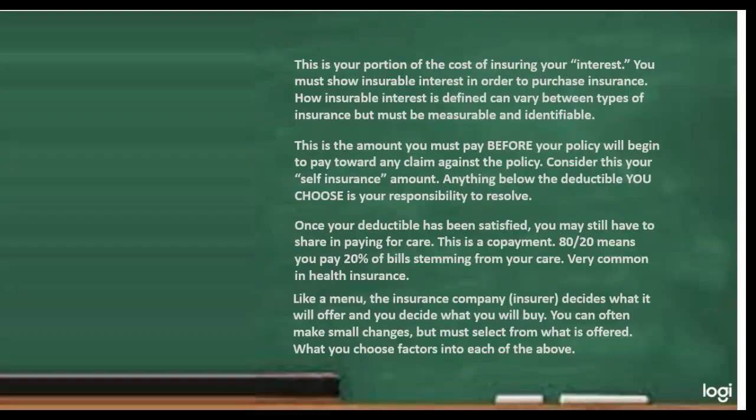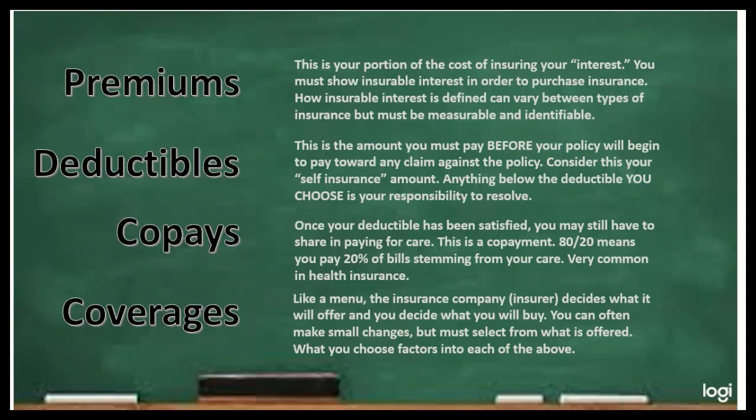Then we're going to talk about coverages. And the way I would kind of lead into this one, I'm sure everybody's pretty comfortable with what they are, right? The different things your policy pays for. But the analogy I like to use is like going to a restaurant and ordering from a menu. So the insurance company, also known as the insurer, is the one who's the restaurant in this scenario. They decide what they're going to offer. They have decided this before you ever came there, right? They didn't come to you and say, hey, tell us what to sell you.